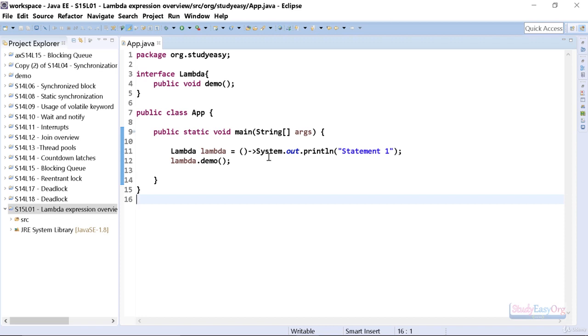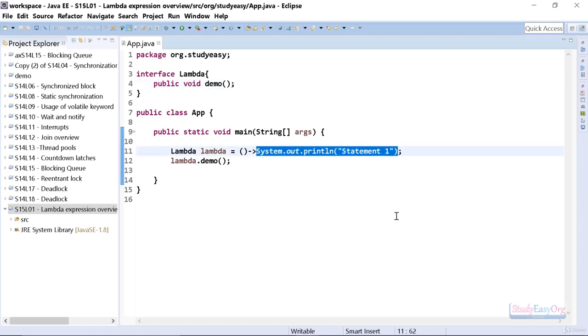Alright, now friends, suppose there are multiple statements in here, then how will we handle it? Now in here, inside this demo method, we have simply passed on this single statement. Now how to pass on multiple statements? Pretty simple. In here we will make use of a pair of braces. Alright, and in here we will make use of semicolon.